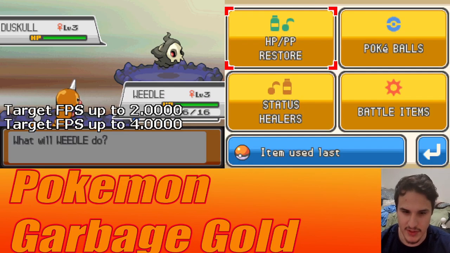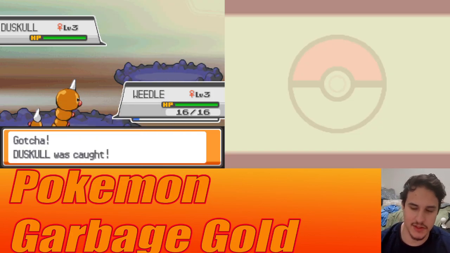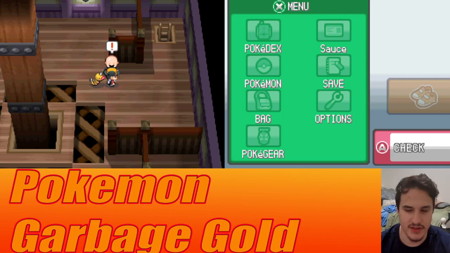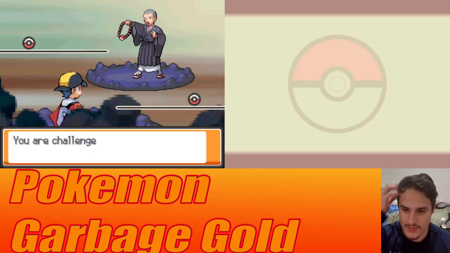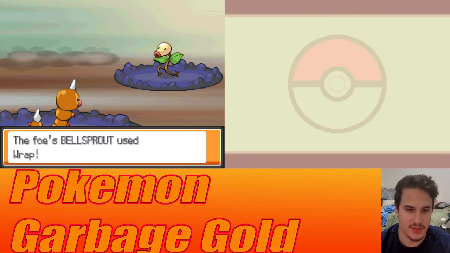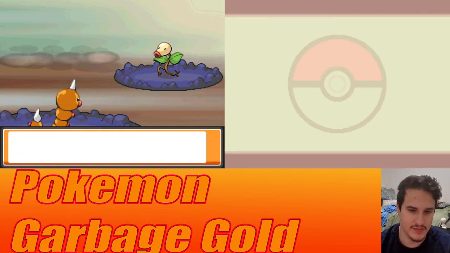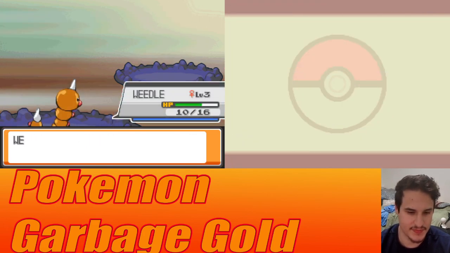Let's actually keep the speed up on. Nice. Good. Alrighty. Yeah, getting a ghost type early on is always good. Alright, so we got Bellsprout. We can probably just Centipede this thing. Drops his attack, nice. Give him a little Poison Sting. Whole level up. Look at that.